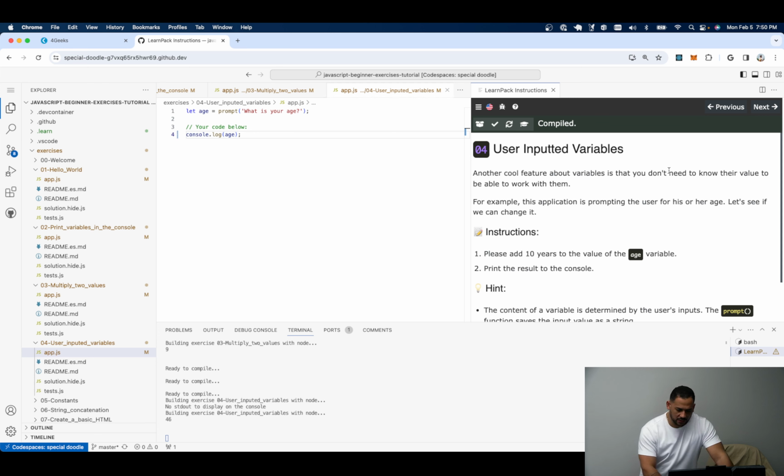Now, what I want here is to add 10 years to the value of age, correct? What's the problem? Is that prompt is a function that you can write anything, right?